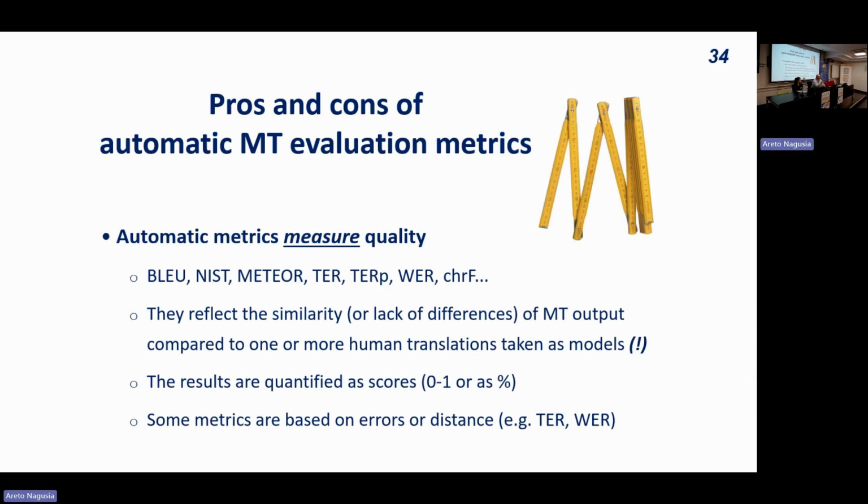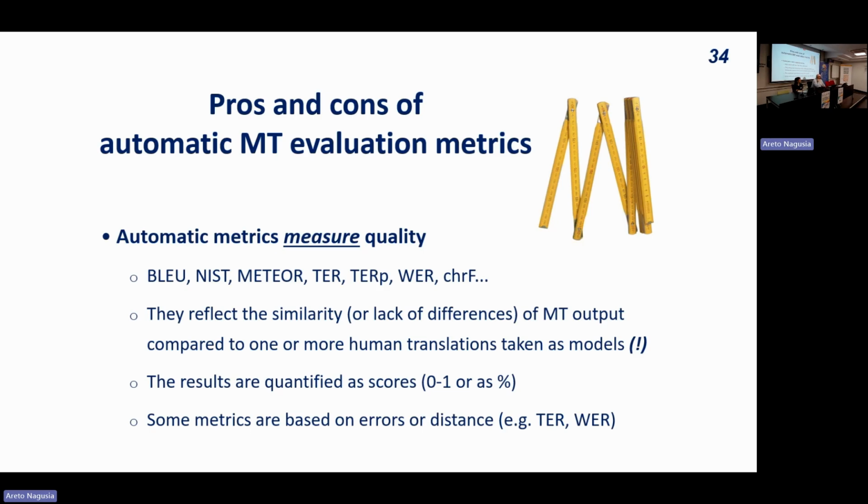Next point, and I'm sure some of you have seen this already, so bear with me, but I'm not assuming any prior knowledge. These automatic metrics give you a score. The score is expressed either between 0 and 100, so 57, 62, 34, 98, or on a scale from 0 to 1, so 0.54, but it's essentially the same on two different scales, if you like. The point is that by giving you a quantitative score, these automatic metrics give you an impression of reliability and objectivity, but you don't really know anything about what the system does well or whether it makes even catastrophic mistakes. Because if any of those family of automatic metrics, Bleu, NIST, Meteor, returns a score of 54, maybe it gets all the verbs wrong, maybe it gets all the negations wrong in the target language, and probably that's not a reliable MT system.